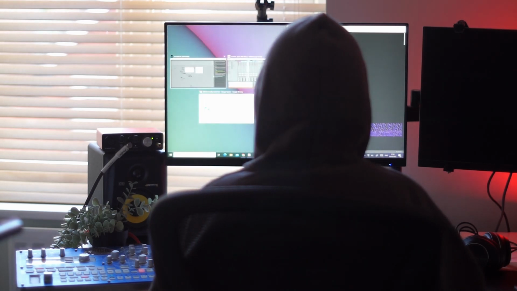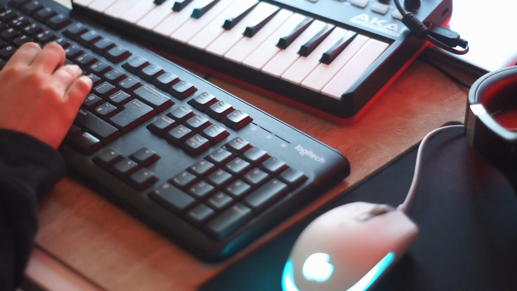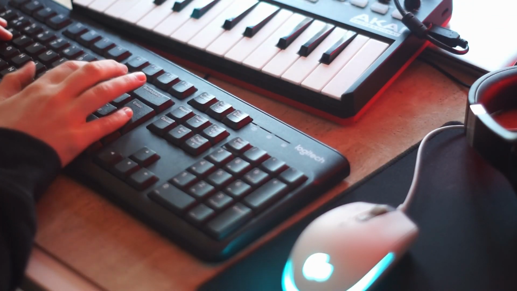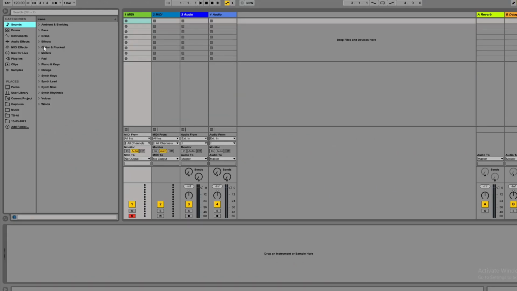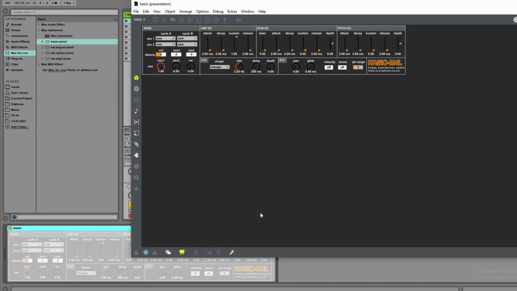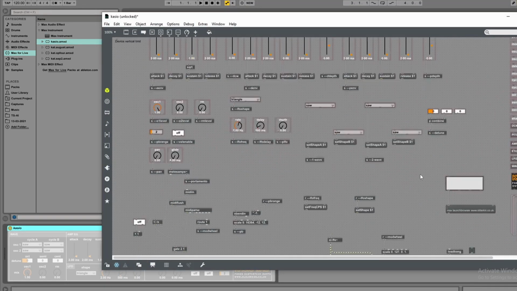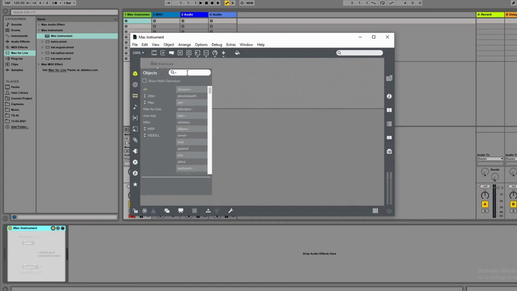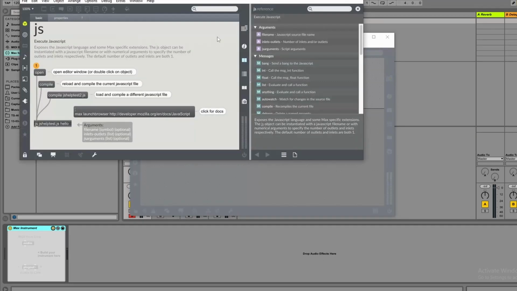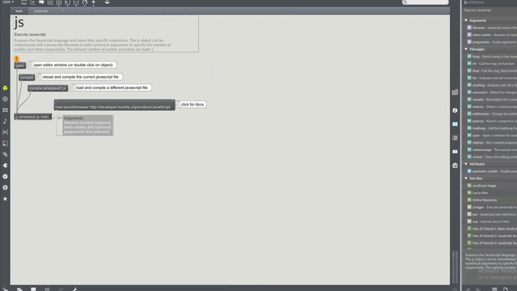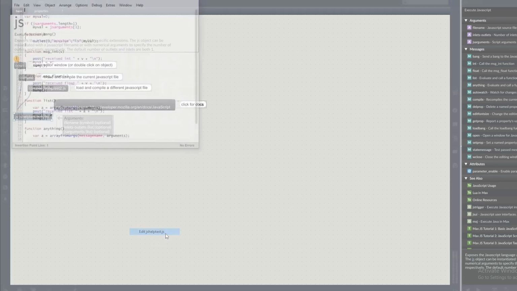First of all, I figured that the best way to do this with the latest versions of Ableton was to use Max, a program that comes with certain versions of Ableton that allows you to control pretty much anything within Ableton via a graphical programming interface, as well as with the programming language JavaScript. Now, I hadn't used Max much before doing this, so I had to learn how to use it as I went along, as well as getting more comfortable with JavaScript, which I hadn't used much before either.